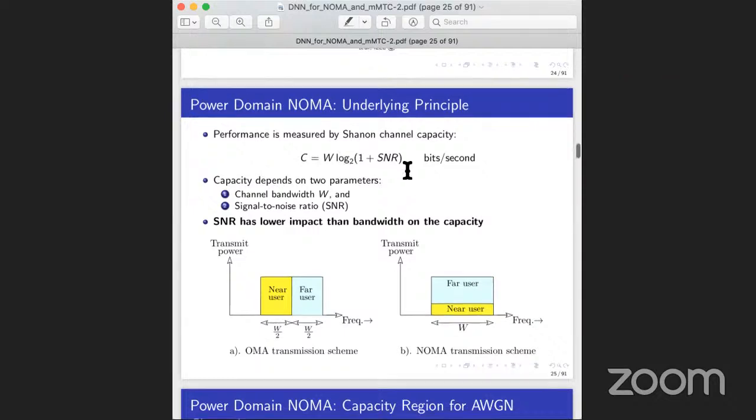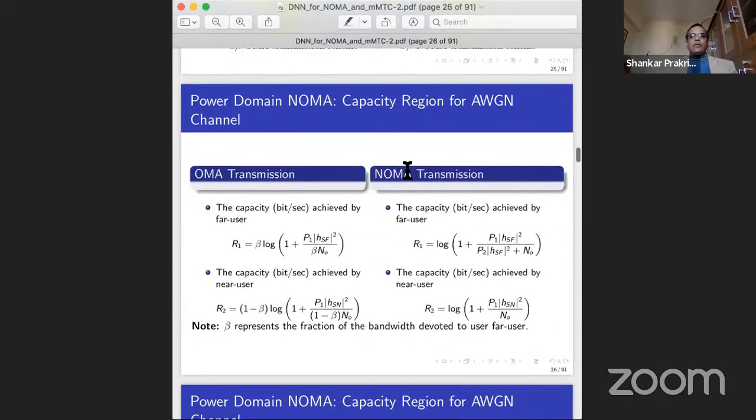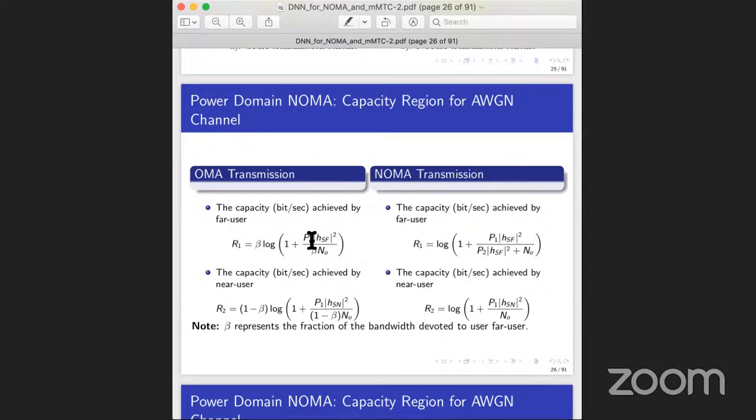It can be managed. If you want to look at the equations, I don't think it is extremely important, but you can see the capacities, the rates attained, R1 and R2. You can see a multiplicative factor of beta and 1 minus beta, assuming that beta is the fraction of the bandwidth allocated to the near and far. I'm not assuming equal bandwidth to near and far in OMA; I'm assuming beta and 1 minus beta. And then we're talking about power being used, let us call it P1, and we look at the signal to noise ratio. Obviously, the noise term also has a beta and 1 minus beta because bandwidth has changed. Right? You can write down similar expressions for non-orthogonal multiple access.